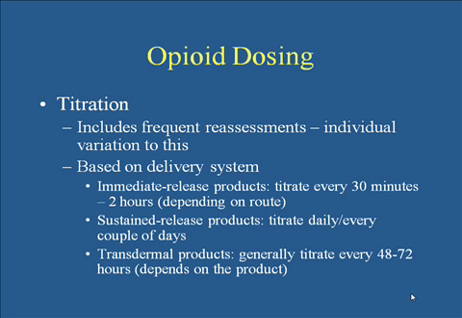Transdermal products, again, depends on the product. The buprenorphine is more of a long-acting medication in the transdermal form, so reaching steady state in 3 days is going to take you a while to reassess that. The every 48 to 72 hours is listed there. This is more for fentanyl. You'll find in the labeling for the fentanyl transdermal patches that it should last 72 hours. There are instances when people can't get a full 72 hours out of the dosing system. It may be the generic that they're using. It may be the fact it's just not lasting as long and they're clearing it faster. Nonetheless, we have used the patch every 48 hours, but generally speaking, between 2 to 3 days is when you make a change on that.